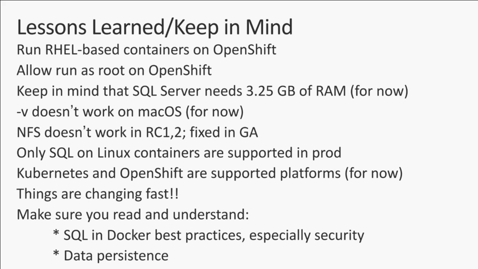We'll continue working on that to get it to a state where it's production ready, both in terms of usability as well as quality. And for now, Kubernetes and OpenShift are the only cluster platforms that we officially support for deploying SQL Server on Linux containers into production. That may change over time based on customer demand and our ability to test other container platforms.